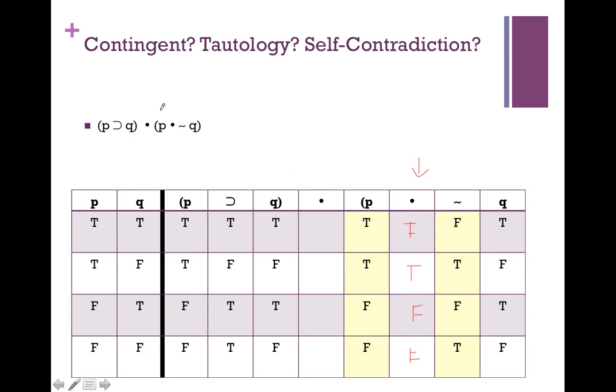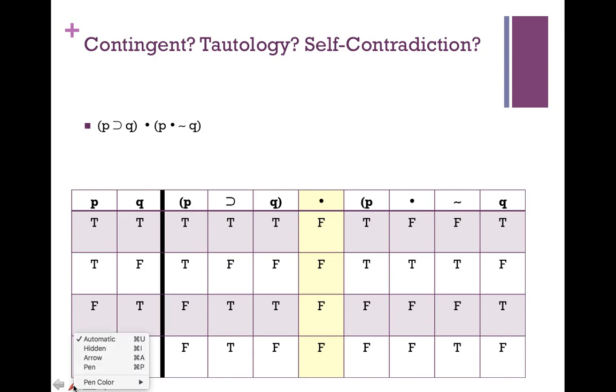Now we've done everything, and so we're going to lastly come to our main connective, the conjunction right here. So let's do that. And as you know, conjunction is only true if both conjuncts are true. And again, your conjuncts here are this compound proposition and this compound proposition. Those are your two conjuncts. True and false, false. True, false and true, false. True and false, false. True and false, false. So look at this column right here in the center. Notice that every assignment is false.